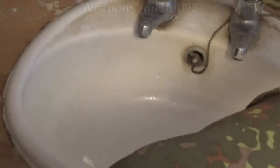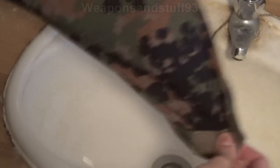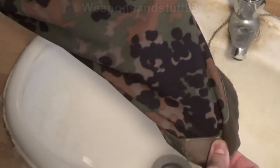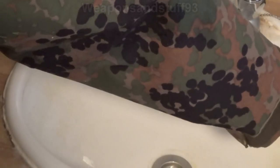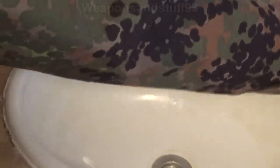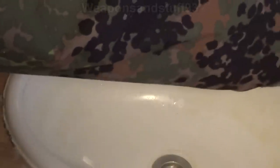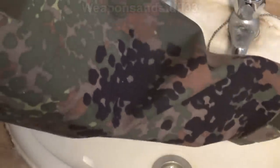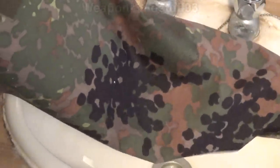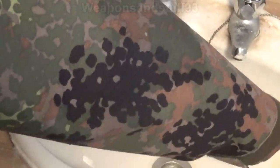It feels a bit damp and clammy in here. So if that's a nerve agent, you'd be dead, but if it's a weaker chemical weapon, you'd probably be fine. This is the one I was expecting would be most likely to fail. I've only tested the sleeve - other parts of this coat might fail faster - but with the sleeve, I'm actually pretty happy how that's gone. I wasn't expecting it to last that long; I thought after a few seconds the water would get through. But this old Gore-Tex Flecktarn coat has worked.